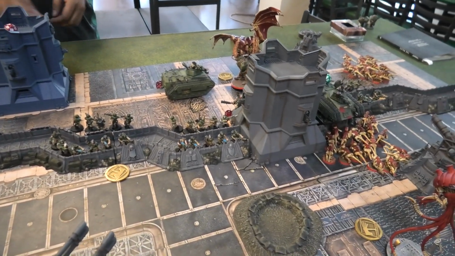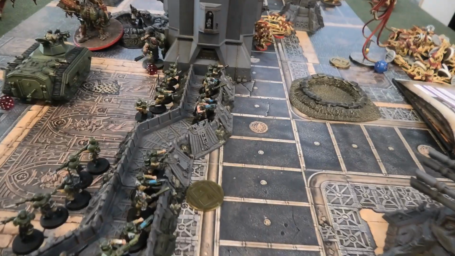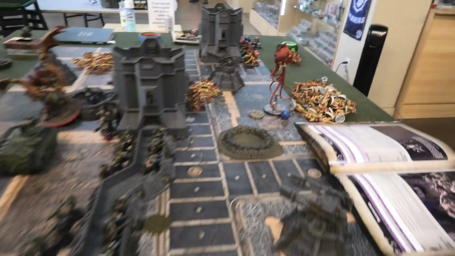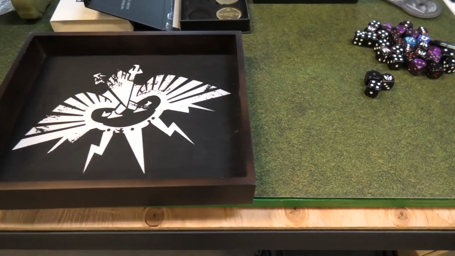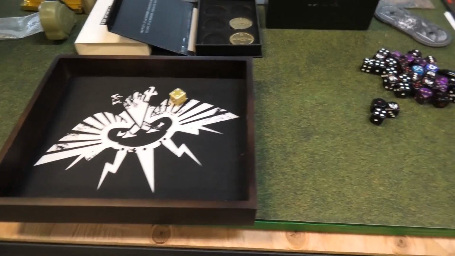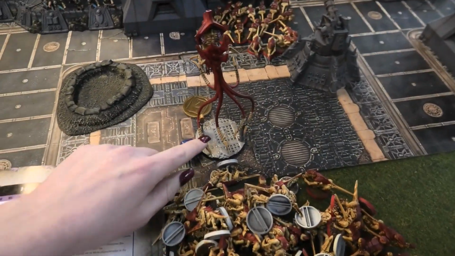Okay, and now the rest of the shots against him. Yep, 10 shots in. So 3 plasma guns shooting into it, needing 4s. That's 2 misses, 1 hit. On 3s, that's a wound. I have no save against that. Alright, so 1 damage. So down to 4.